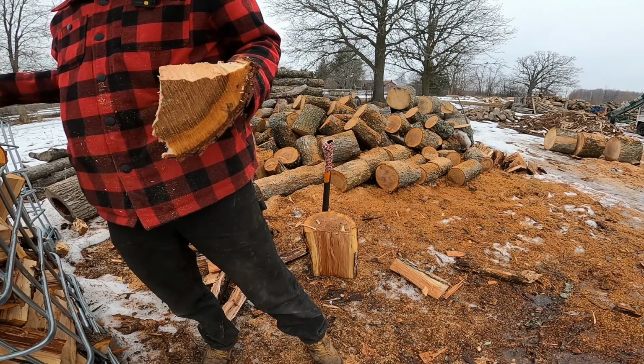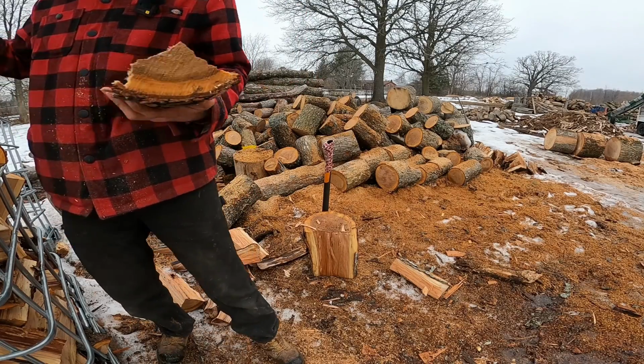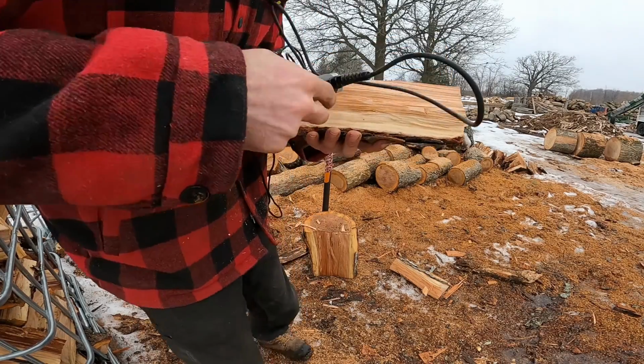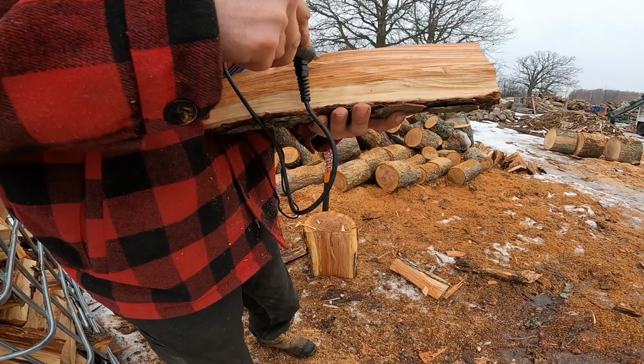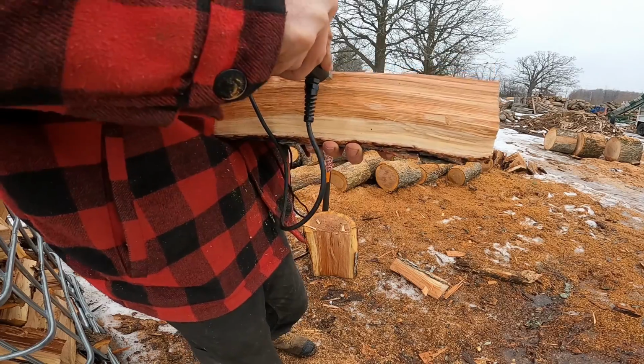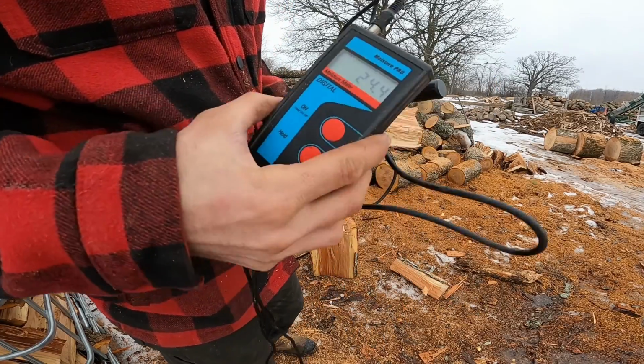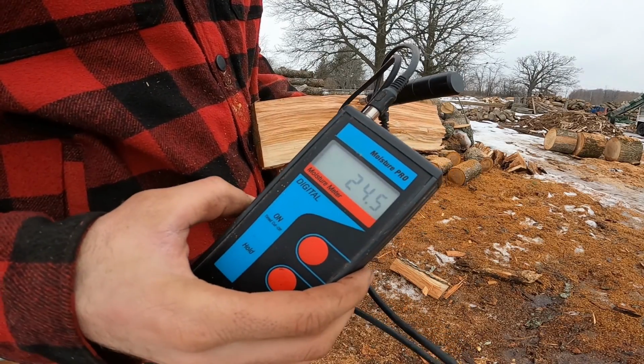And the Moisture Pro. Definitely bulkier, I'll tell you that. But you can jam it in further. That one's reading 24.5.